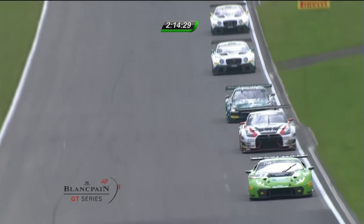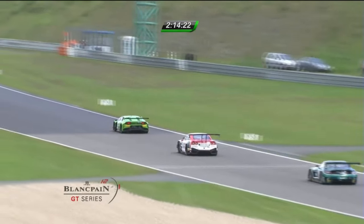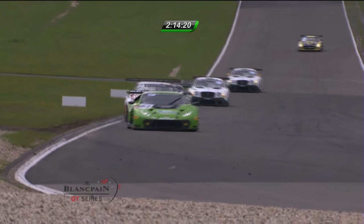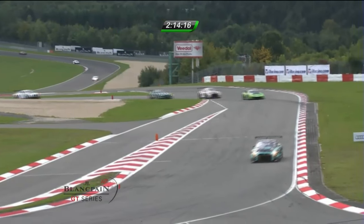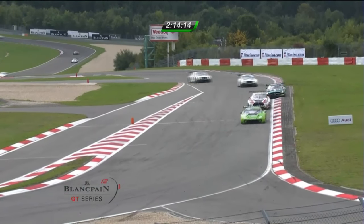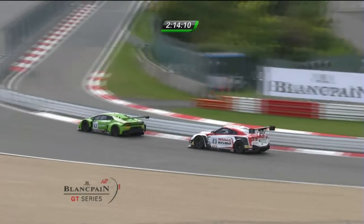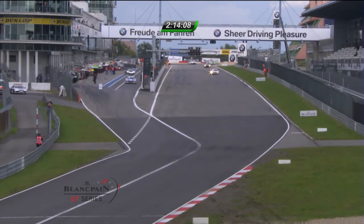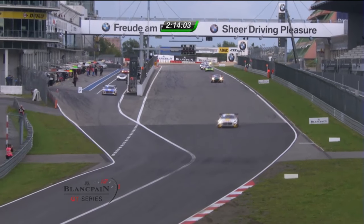So big disappointment for Harry Tinknell. The car has been retrieved from the pit straight, so that job was done without the need for a full course yellow or a safety car. The track is clear once more. Up front, Craig Dolby is getting away. The gap is extending, not quite as markedly as it was before the safety car, but it is building, as you can see. It's still Zaug ahead of Chio, ahead of Hout, ahead of Smith, ahead of Book, ahead of Engel, because, of course, he's up to seventh now with the dramas for Nico Bastian. Steph Dusseldorp took the car over and is in 48th place.